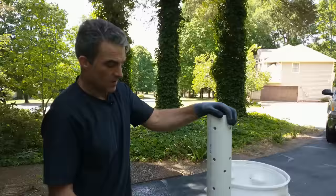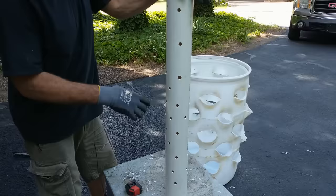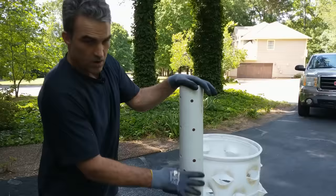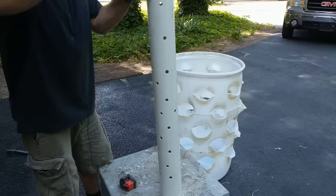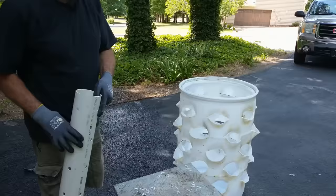We've got our pipe with all the holes drilled — I added quite a few more than what was in there, so the compost can leach into the soil and water can drain down into the pipe. As it goes down into the cap, there's a ball valve down there — the water will drain and we'll just keep adding that water back into the tank. Now that the pipe's done, we're going to get our tank, put it up on the table, and measure and drill a hole in the bottom for this pipe. We're using a four-and-a-half-inch hole saw to install the four-inch male or female adapter.